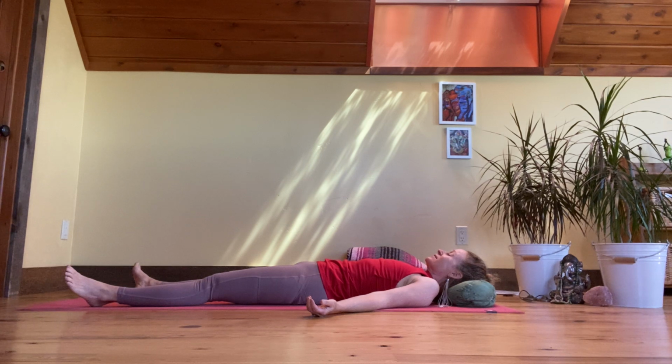relaxing the toes. All the muscles are relaxing. Hips are heavy. There's a nice, even breath going through all the parts. Fingers curled. Clear breath. Third eye is cleaning and clearing. Take the breath to the back body, just as much as to the front body for this Shavasana.